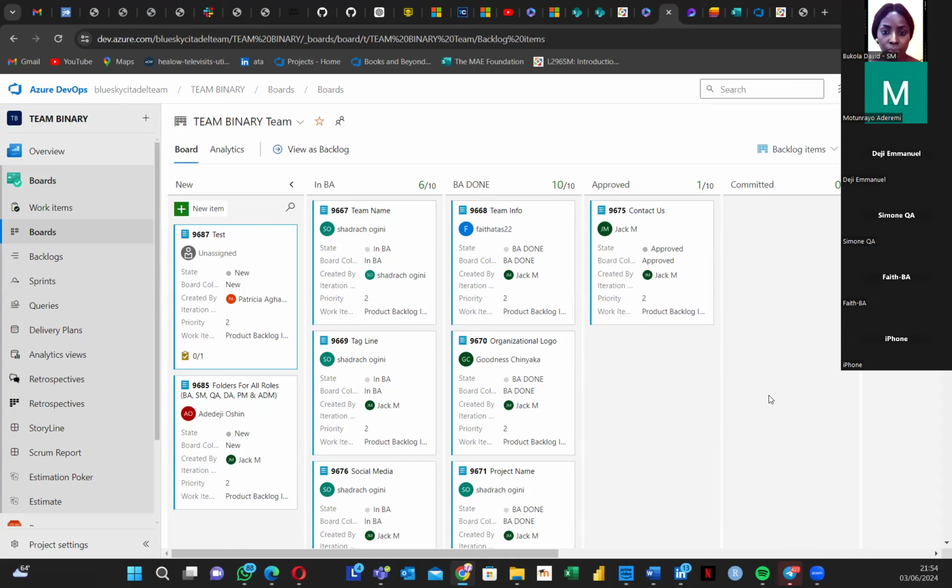So let's say the BA's already got authorization from the PO to say, yeah, you can approve stories on my behalf. I trust your judgment. I trust that you've done the right thing. Basically, you approve, and it's okay. Yeah, this story is ready because the BA has authorization from the product owner to approve it. So the BA can also do that anyway, but more often it's the responsibility of the product owner.